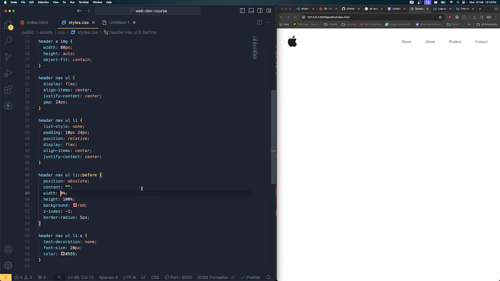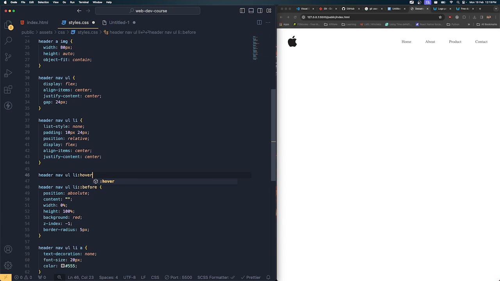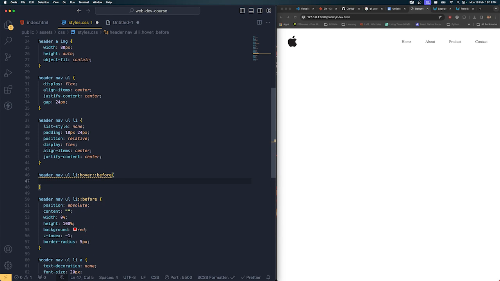So what I'm going to do is, whenever I'm hovering this li tag, on hover, whenever I'm hovering the li tag, the before element width should be, so let's make it 100%. Save this. So now when I'm hovering it, it will look like this.